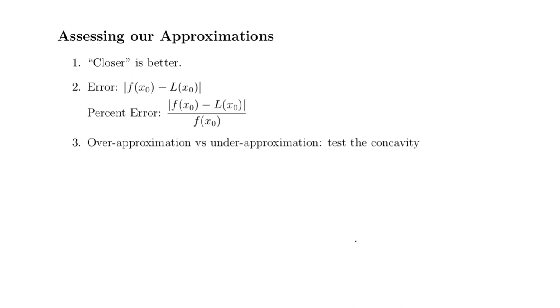Another thing that you can do to assess your approximation is to look at the error. Basically, just look at the actual y value minus your linear approximation, and we probably don't care which one's bigger. If you do, take the absolute values off, or keep them on if you don't care which is bigger. The problem with this is that you actually have to know what this function value is. And if you do know it, then it seems silly to use a linear approximation.